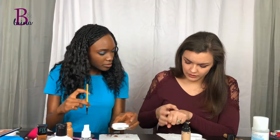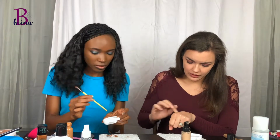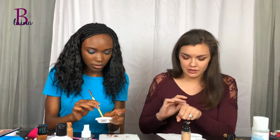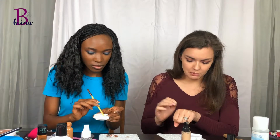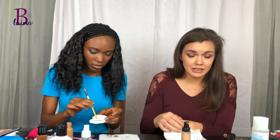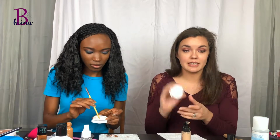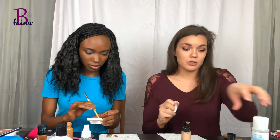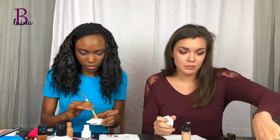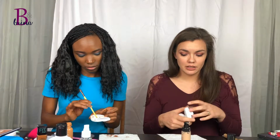Ooh, that color is really good. So far on my hand, I'll have to try it again, like I said, but the color is good. It looks like a light to medium coverage maybe, and it has plenty of SPF, so I'm really, really excited about this second mixture that I just made to be able to try it out. I think it's going to be awesome for summer to take along.